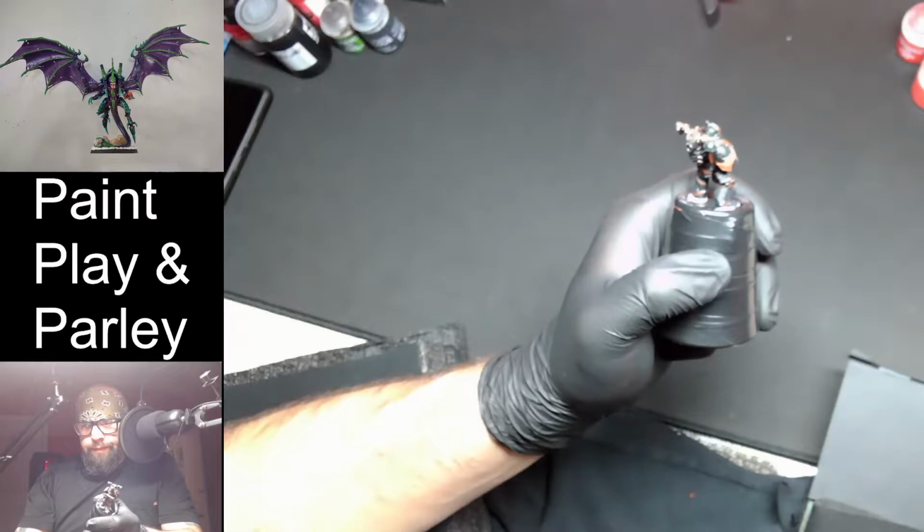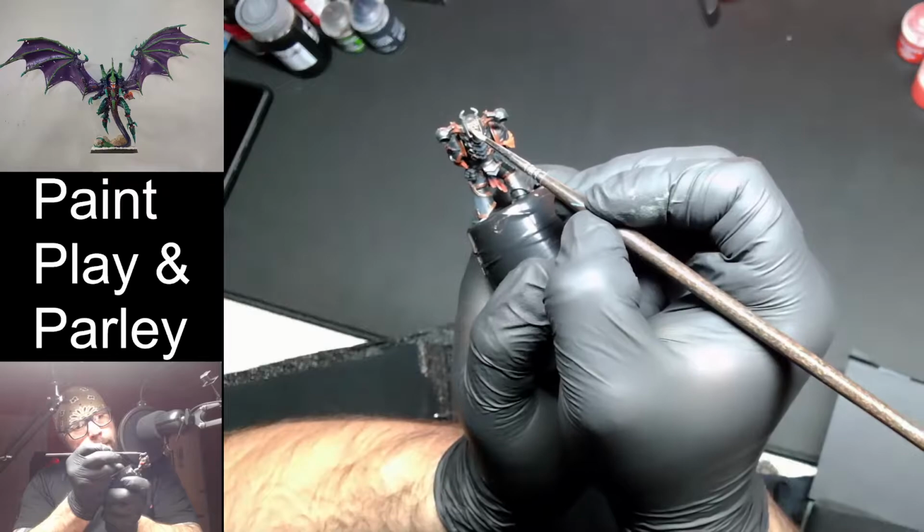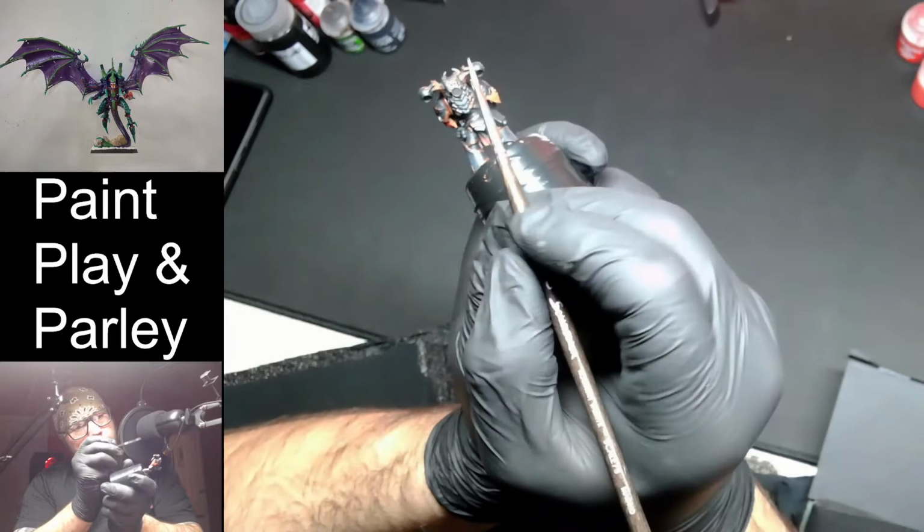And you said this is to shine up the existing metal? Yes, sir. He had put a dark wash on it, trying to bring back the shininess of the metal.